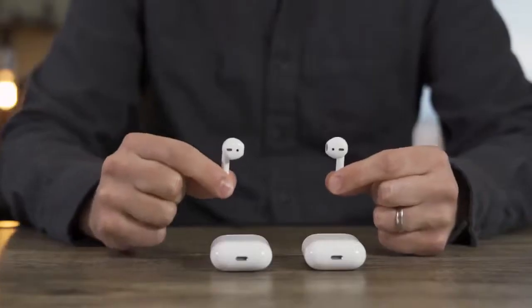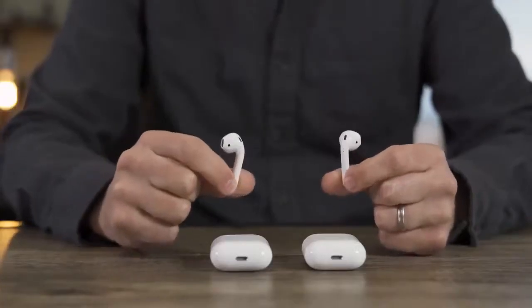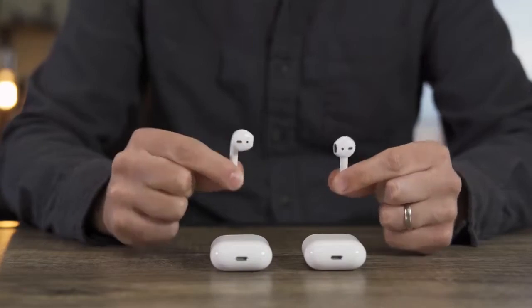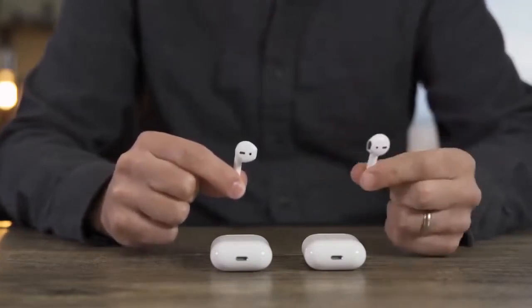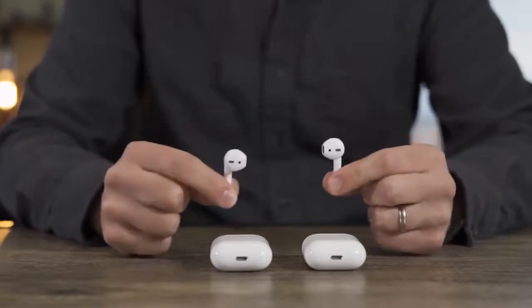Pull the AirPods out and you can see they're essentially exactly the same as they were before. Same golf tee design, same fit that doesn't go all the way in your ears, so if you love the old ones, you'll probably still love the new.